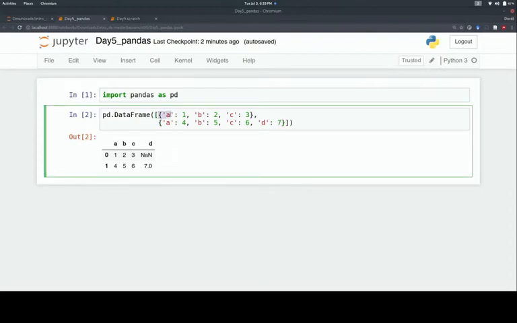Now, if you notice, one of these dictionaries, the first one, didn't have a D key, but the second one did. And the way that the data frame is constructed is that, since that first dictionary didn't have a D key, what gets put in for the D column is a NaN. It stands for not a number.